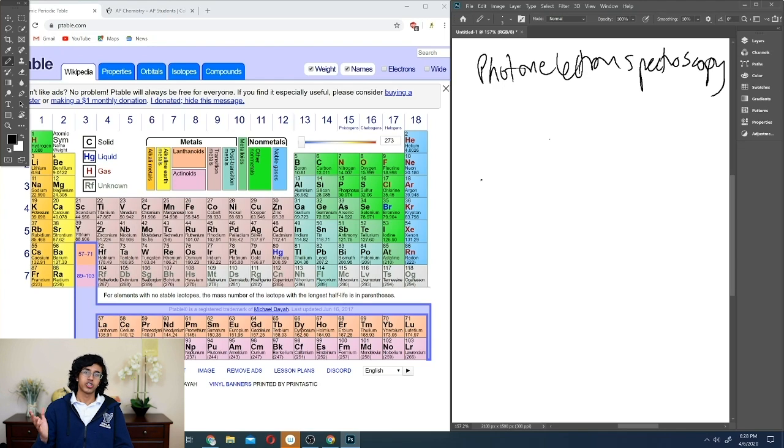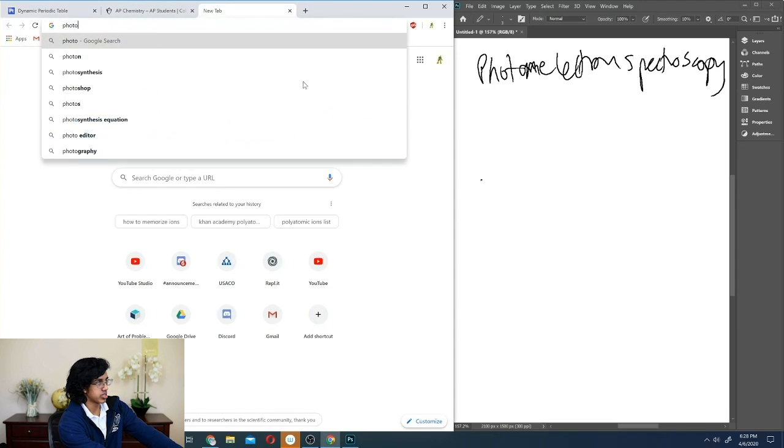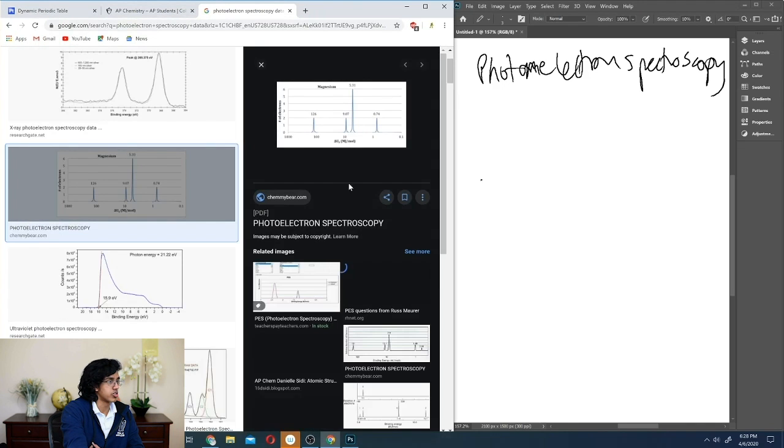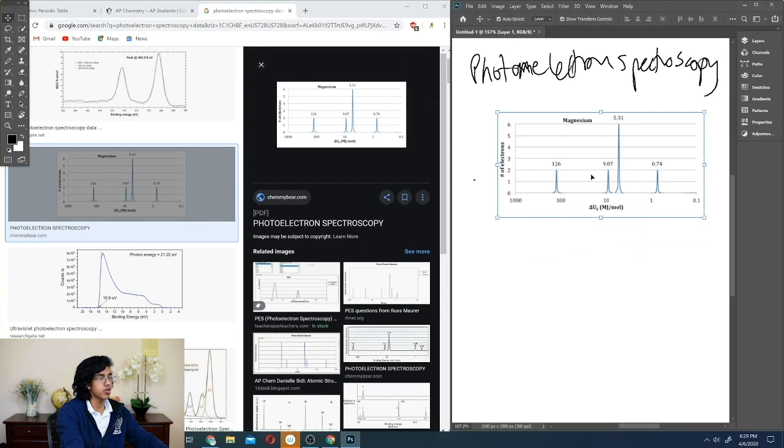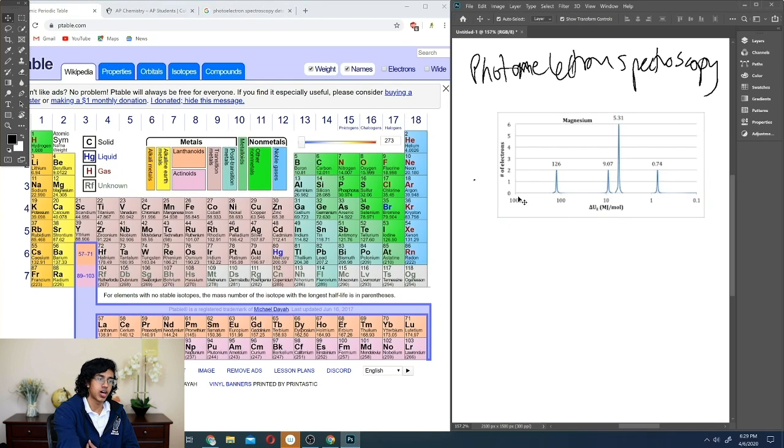What photoelectron spectroscopy does is shine a bunch of photons on the atoms, and it snatches electrons off. The ones that are easier to snatch off move super fast, and the ones that are harder to take off move super slow. Then ultimately you can have a graph of how many of each energy, or each speed, were hitting the detector. So let's find some photoelectron spectroscopy data. This is a pretty good example. You can notice that the potential energy is decreasing as you go here.